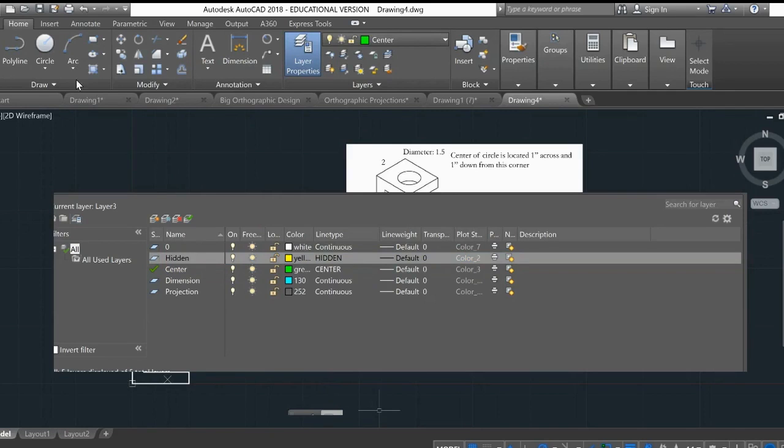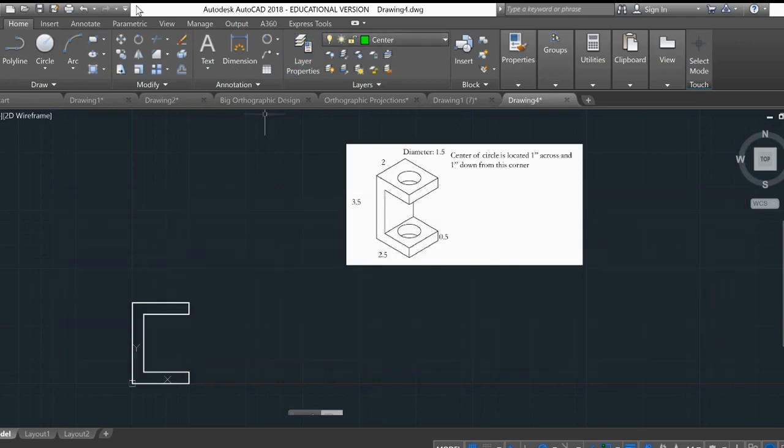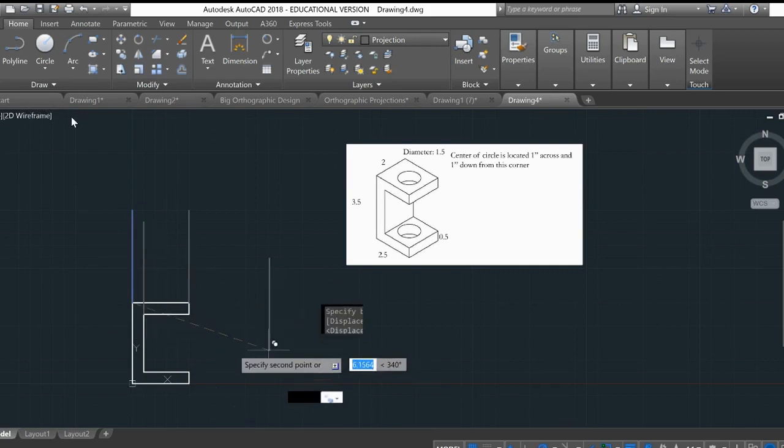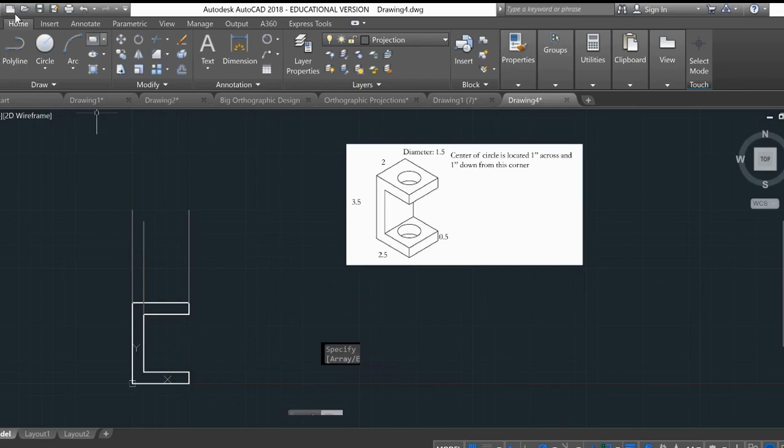So everything looks good. Now that my layers are set up, we can actually get started. Now I'm going to change to the projection lines, so when I draw a line, it should carry the characteristics of that layer. You can see here, I just went up 4. Every single vertical line gets projected upward to the top. So I'm going to go ahead and copy. My base point will be down here. All I have to do now is click on all the vertical lines.